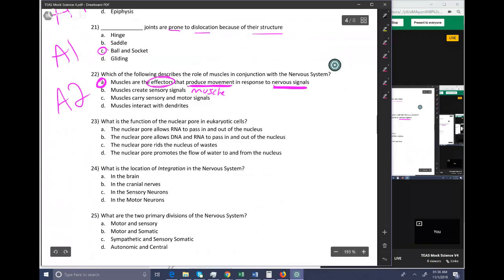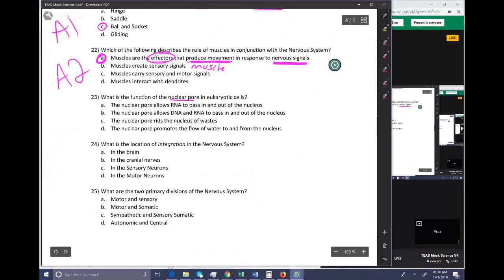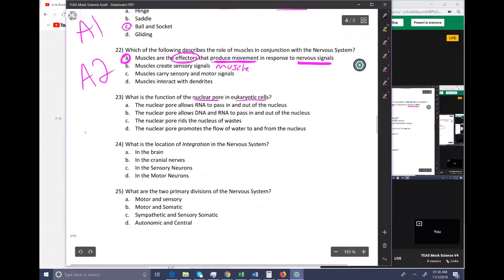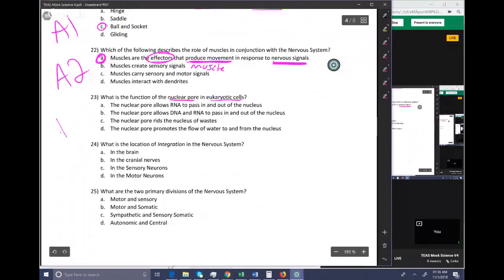What is the function of the nuclear pore in eukaryotic cells? That is from Biology 1. This is something that we don't emphasize a whole lot in the first lecture, but it gets emphasized in the review lectures because it's kind of a newer thing. The nuclear pore is the little holes. If you look really close at the nucleus, it's actually dotted kind of like this. Those nuclear pores are the passages that RNA uses to go in and out to complete transcription.